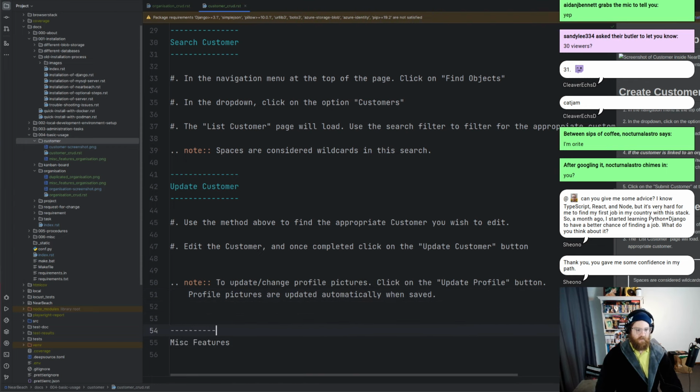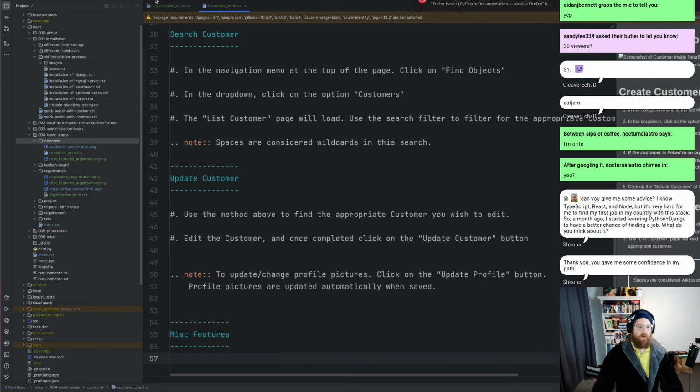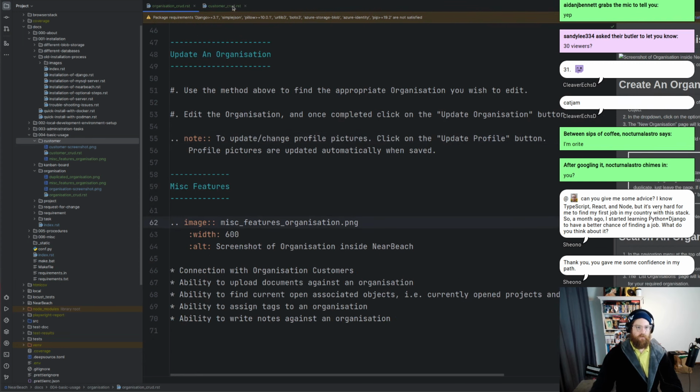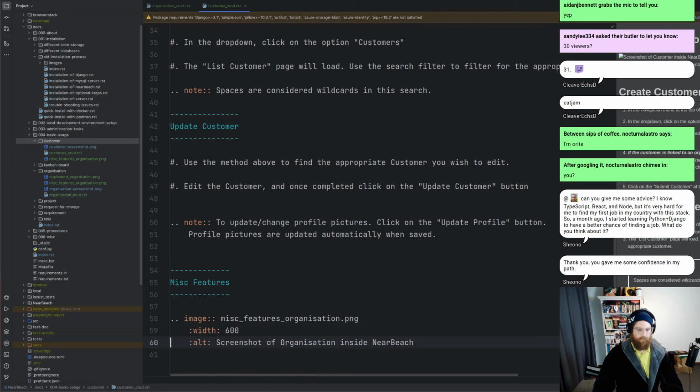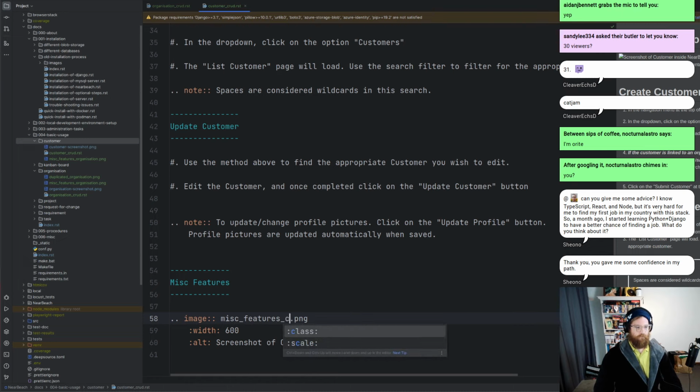Let's just add this in very, very quickly. I am just grabbing this image. I'm realizing that I'm not changing any of the alt text, and I really should be. That's something I have to go back and fix up. Missed features, customers.